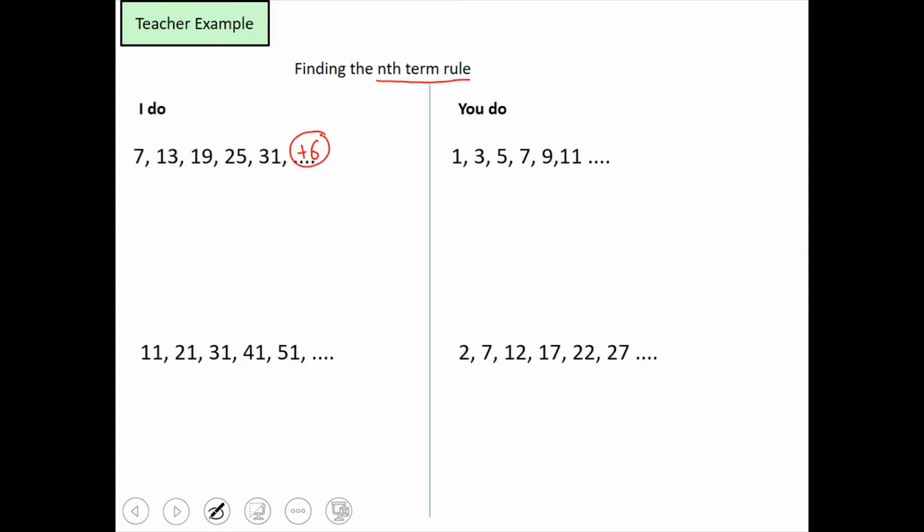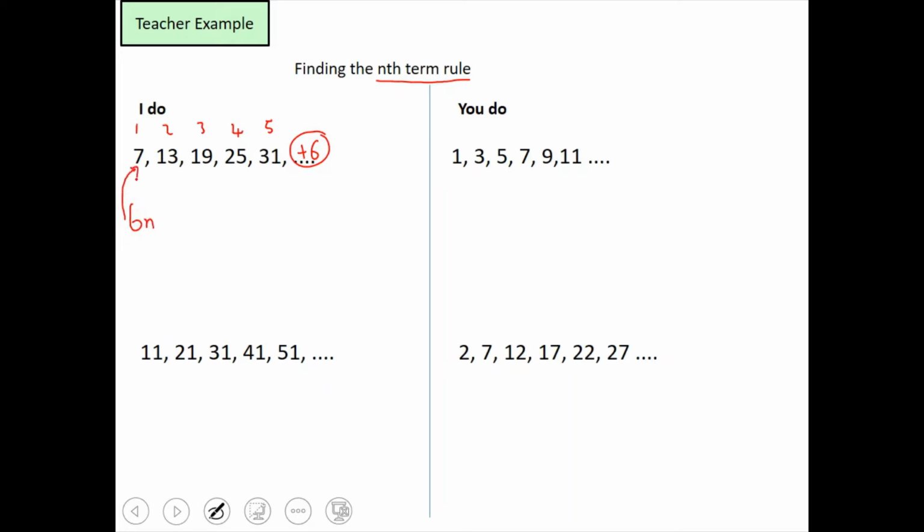What I need to do now is make sure I put terms up here. So this is my first term, my second term, my third term, my fourth term, and my fifth term. And the sequence is 7, 13, 19, 25, and 31. Because the difference is 6 every time, underneath the first term I'm going to write here 6n. And I'm going to put an arrow from my 6n to the 7.